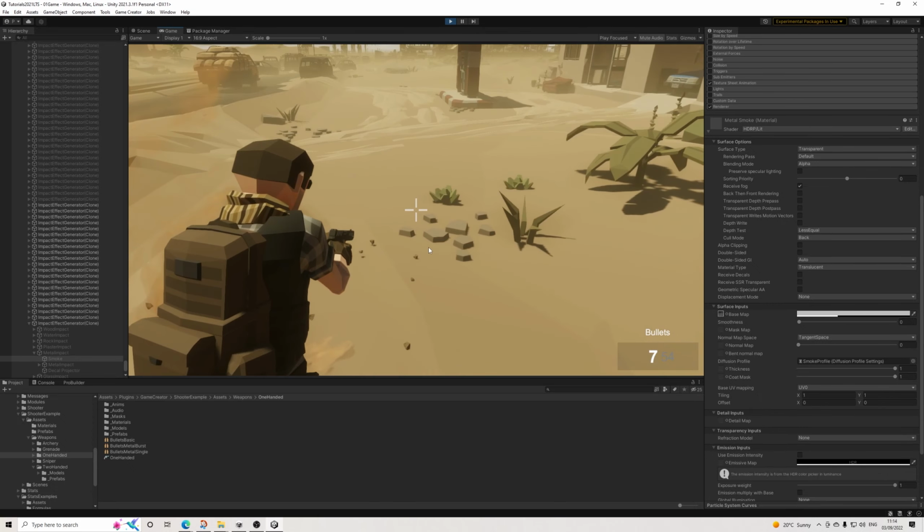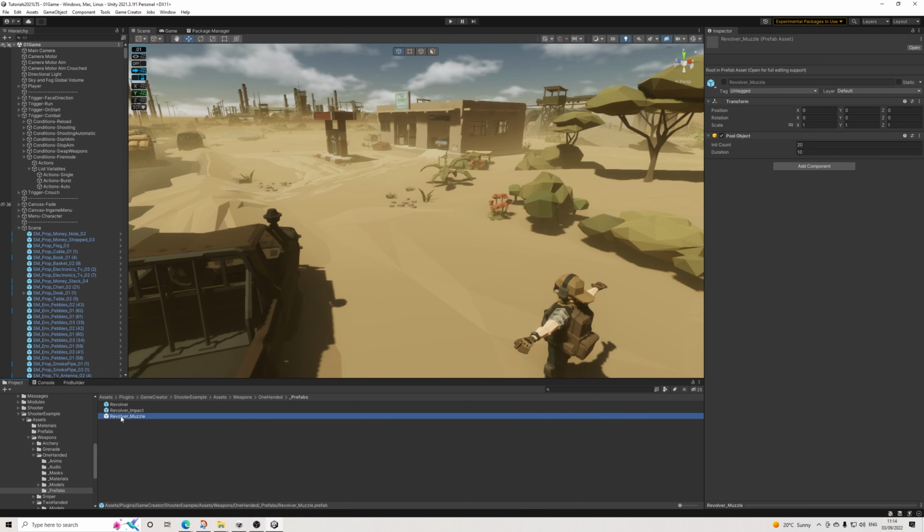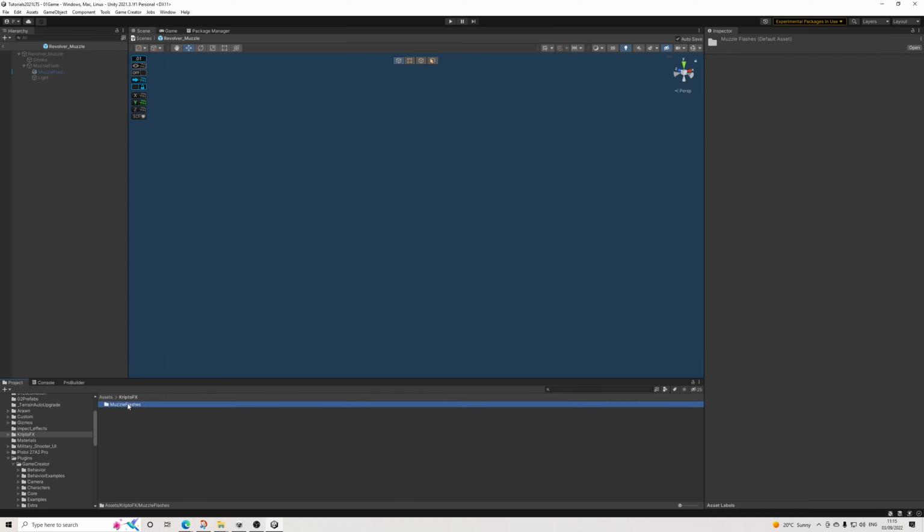So then the next thing we need to do is an actual muzzle flash. We don't have a muzzle flash at the moment, so let's have a look. Let's check the default muzzle and see what it actually does. So we have muzzle, and it's just a basic VFX with some light and smoke. Now Crypto obviously has some nice ones as well, so I'll be using those.